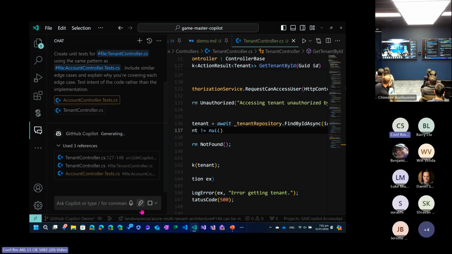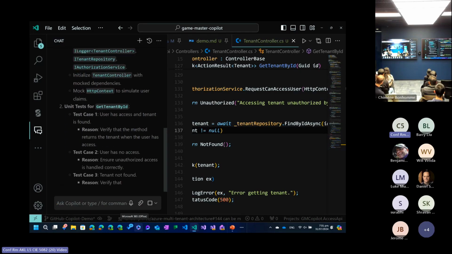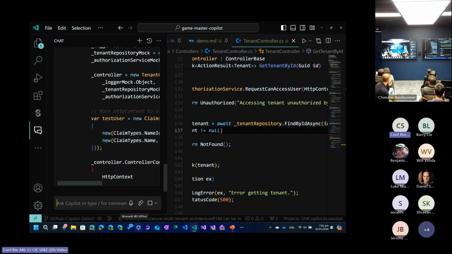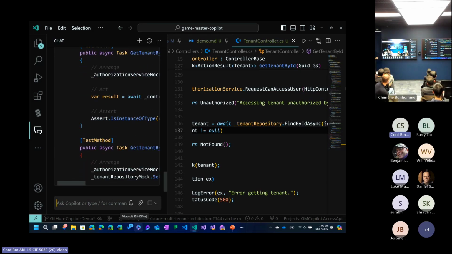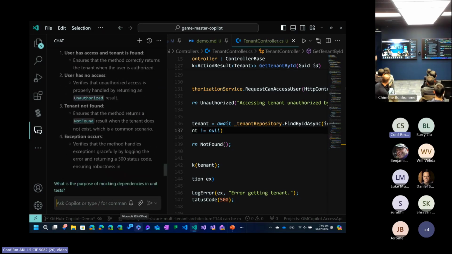Writing these tests, what it's actually going to do is give me, hopefully, and this doesn't always work, but at some point we'll get to a very, very reliable state, it actually will write the test that will fail because my code is bad. It's testing the intent because it's looked at the documentation I've got, it's looked at the name of the method, it's looked at things like that.